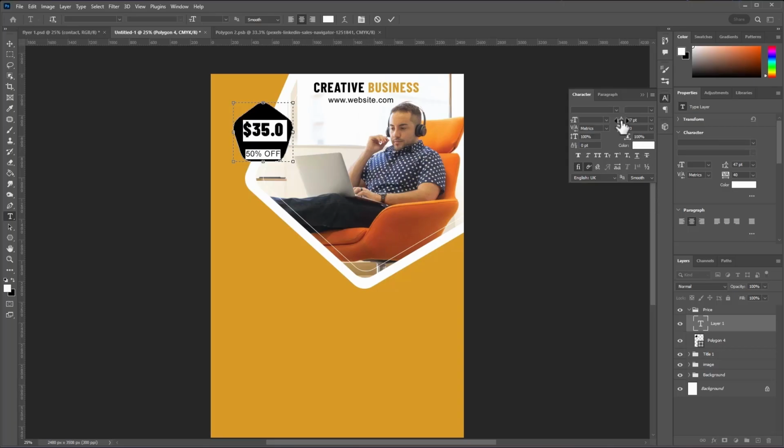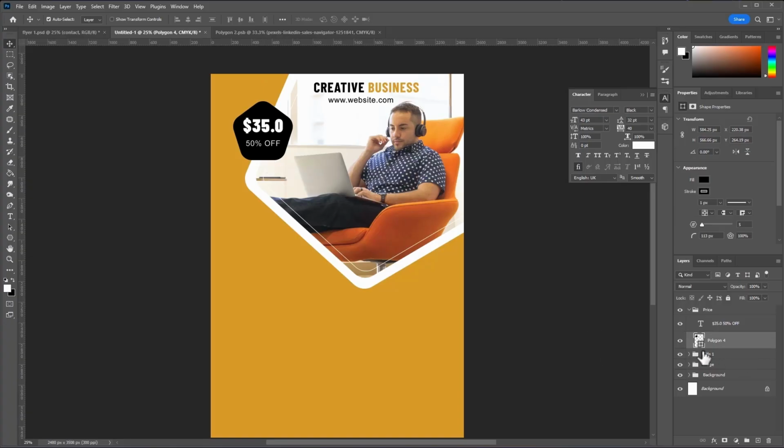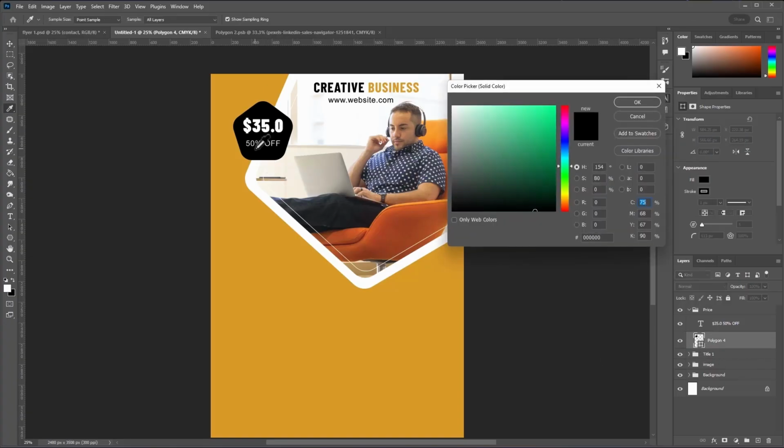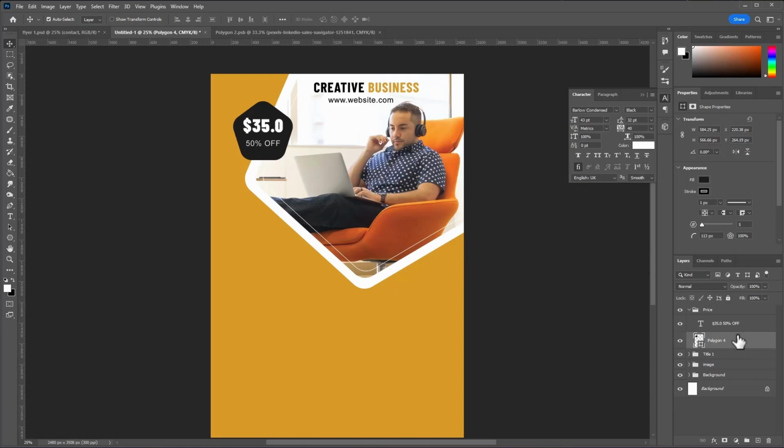We click on the character window and we adjust the space between the two lines. We put the text in the center of the shape here. We change the polygon color slightly. Now we select this part of the text and we paint it in orange.